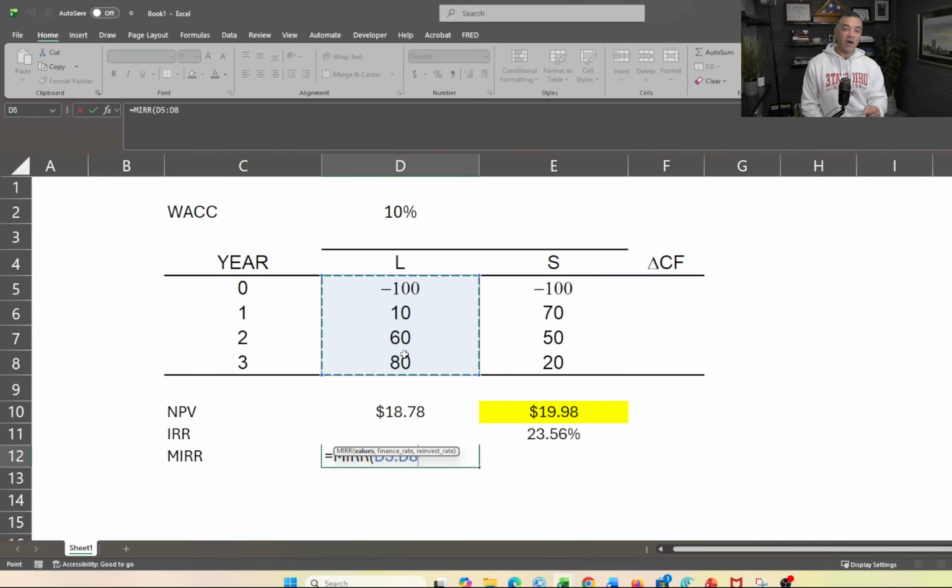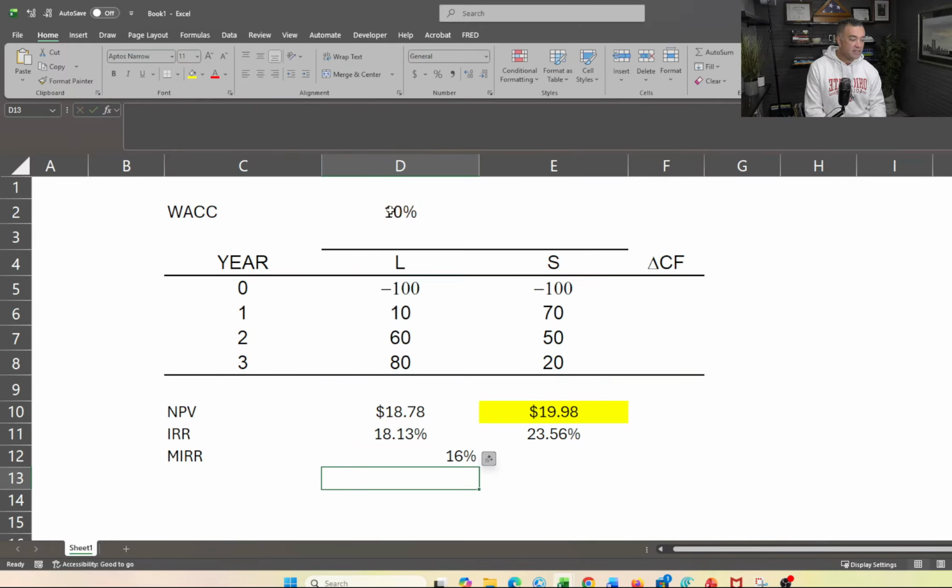In the assumption of IRR, we're assuming all cash flows we receive, we're going to reinvest at the WACC. That's the assumption we make. Well, the modified internal rate of return gives you the opportunity to enter the finance rate, the cost of it, and also the reinvestment rate. So you get to play around with that, and it's going to give you a different value as well. So this is a modified internal rate of return.